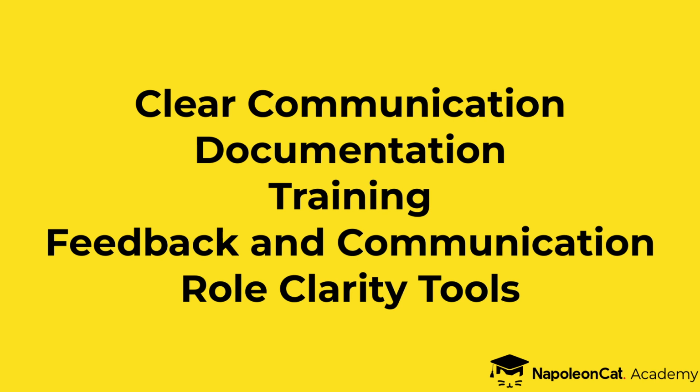So how do we establish role clarity? Well, let me give you 5 things you can do straight away in order to start. The 5 things are clear communication, documentation, training, feedback, and role clarity tools. So how do we start with clear communication? You can start with something as simple as having weekly meetings.